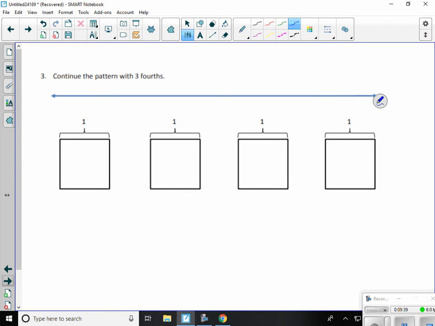Continue the pattern with 3/4. So let's see, now we're not doing units. That's not very good. I didn't do that one very good at all. So now instead of doing unit fractions, which means that there's a 1 in the numerator, now there's an actual number in the numerator. So now I have to do fourths. So there's a half, number. So now we have 3 out of 4. So I want you to see if you can find an equivalent fraction to 3/4.